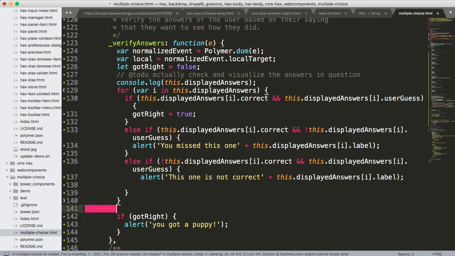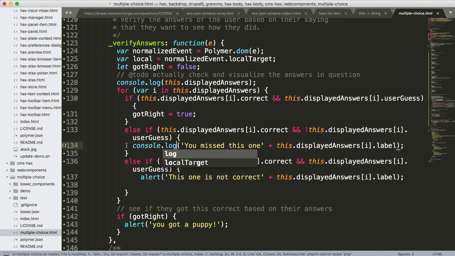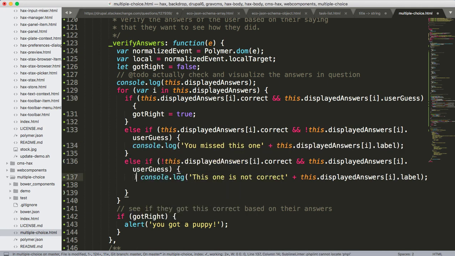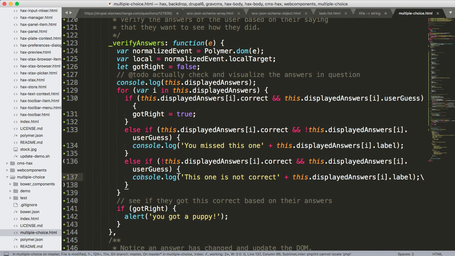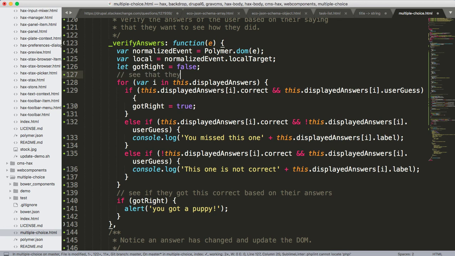Okay, so see if they got this correct based on their answers. All right, so these other ones, in this case we'll do console.log, so it's less annoying for this little demo. Okay, console.log. All right, so now we've got the answers coming in. See that they got them all right.